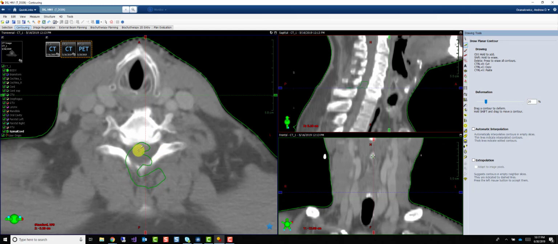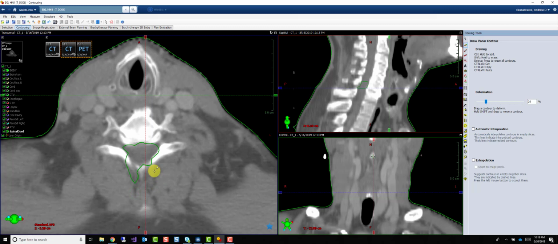The other nice thing about this tool is it's very easy to edit your contour. So if I want to add to my existing contour, if I simply start inside and then finish inside and then right click, it's going to add. So again, I'm starting inside, I'm contouring what I want to add, finishing inside, and then right clicking, it's adding. If I want to erase a part of my contour, I would start outside and end outside, right click, and it'll delete.